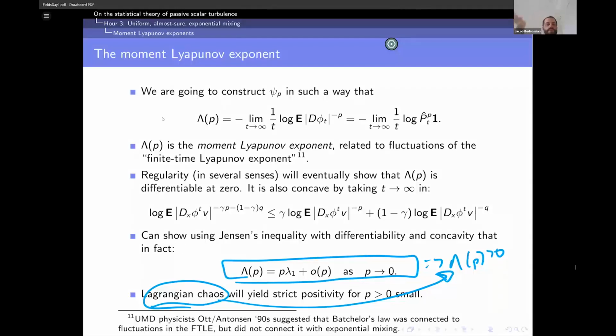Because the whole theorem of proving that there exists a lambda p and there exists a psi p, and so on, all of that works just fine regardless of whether or not you have Lagrangian chaos. Here's where you actually use it. And even if you didn't have Lagrangian chaos, all of that would actually mean something in terms of how long it takes to see the Lyapunov exponent and stuff like that. But we don't directly care that much about that, except for this exponential mixing theorem right now. And so this is where you need Lagrangian chaos.